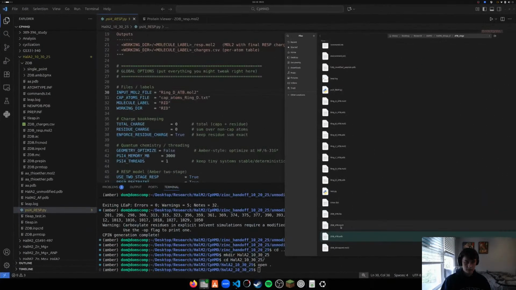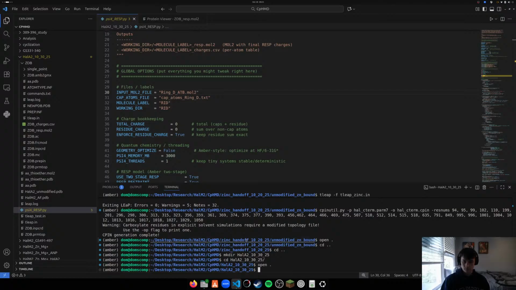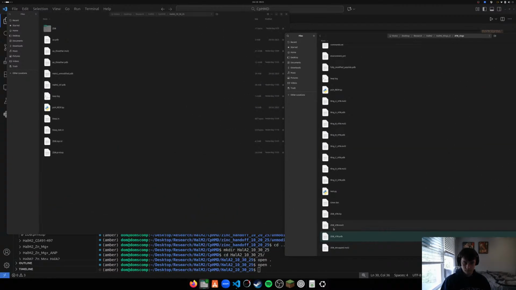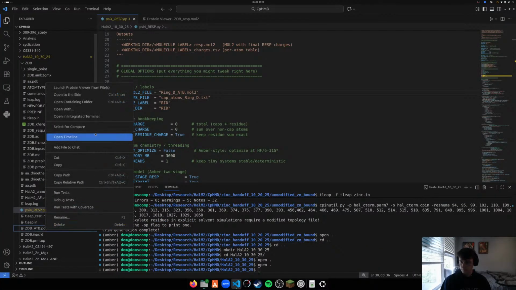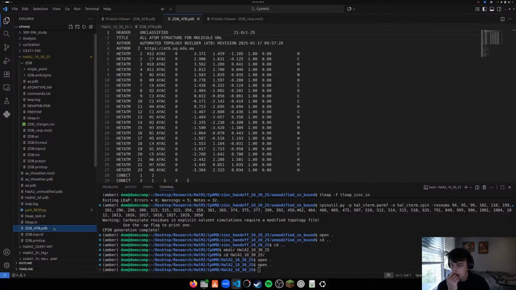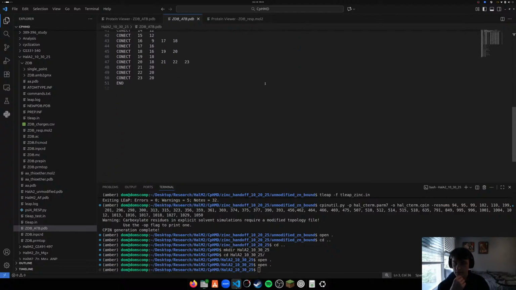So looks like that. This is from Automated Topology Builder.